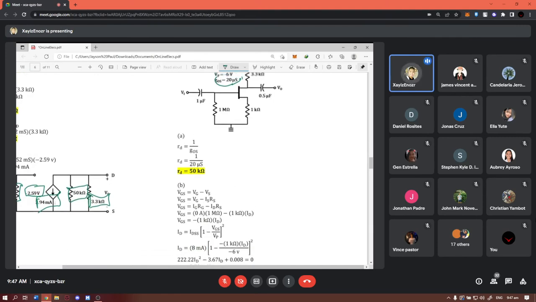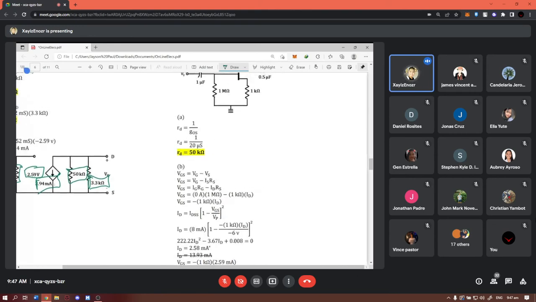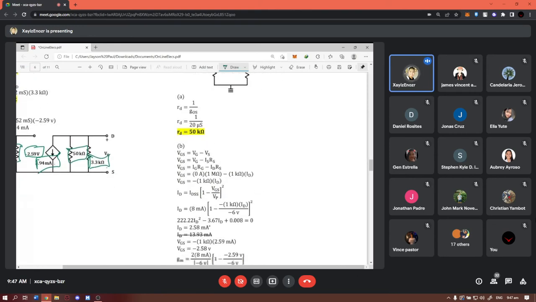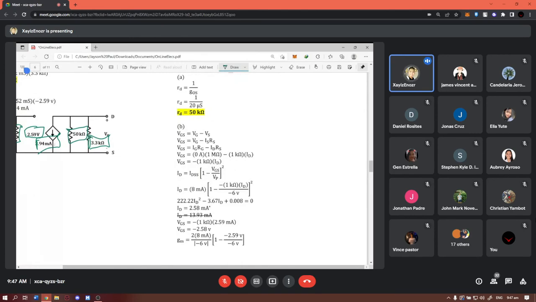Next, we have to find yung ating VGS using AC analysis. So sa AC analysis, alam nyo naman yan. So napag-aralan na yan. So VG minus VS. So since double subscript, yan, VG minus VS, then si VS is equal sa voltage drop sa ating source terminal, which is ISRS. Then since si IS equal kay ID, so we can just simply use IDRS. So IGRG can be cancelled because we all know si IG is 0 ampere.